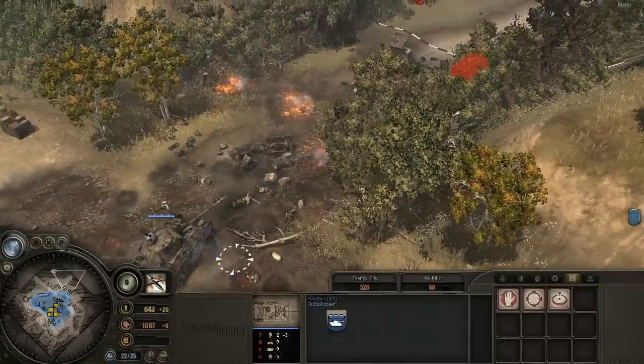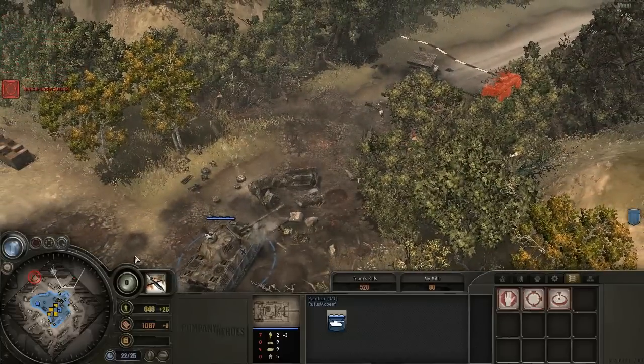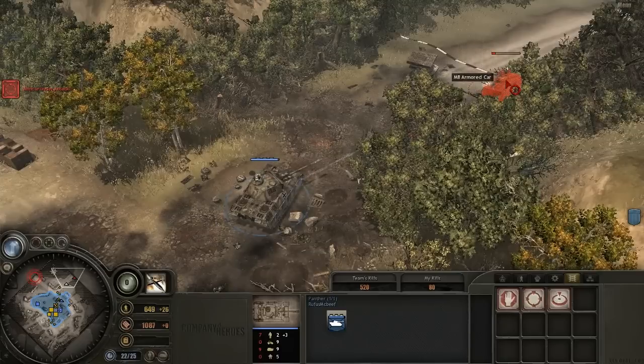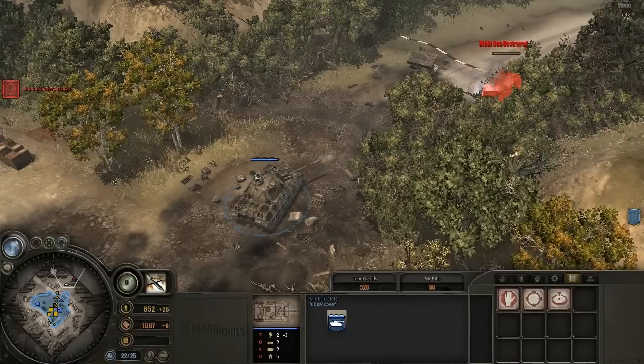I like the little armored car trying to escape. He's like, I don't want to be here anymore. I want to go home. Sorry, Mr. Armored Car. You can't go home. Except in a body bag. Wow.